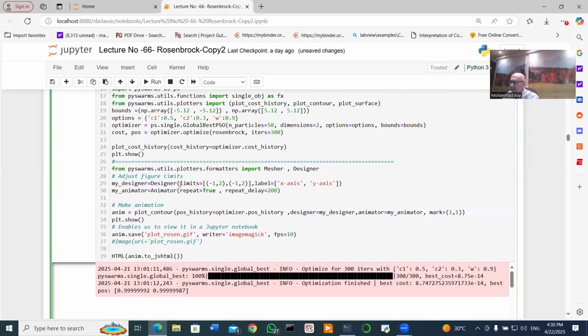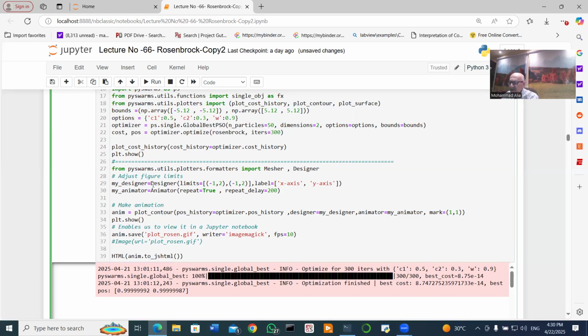The Designer in pyswarms limits the x and y coordinates to minus 1, 1, minus 1, 1. This is for the x coordinates, this is for the y coordinates. And if you also want to know about the z coordinates, it was also given minus 1 and 1. So the default values of x, y and z are minus 1, 1, minus 1, 1, minus 1, 1.